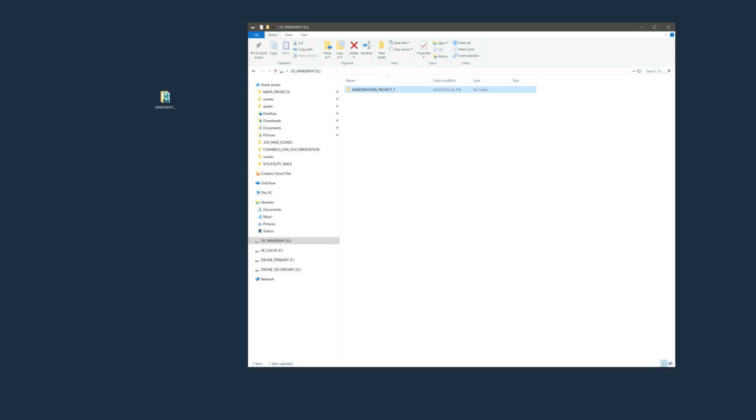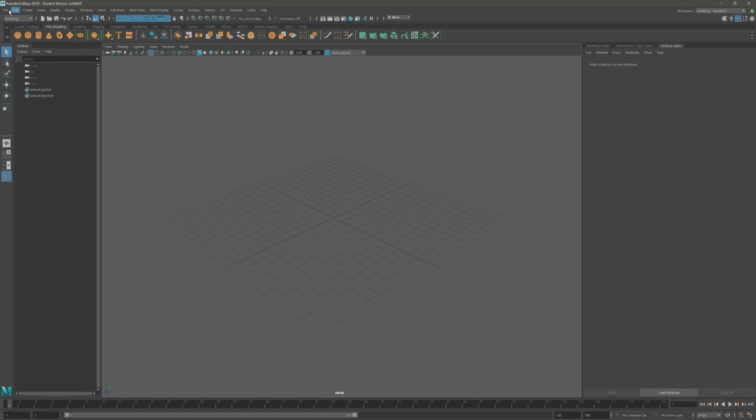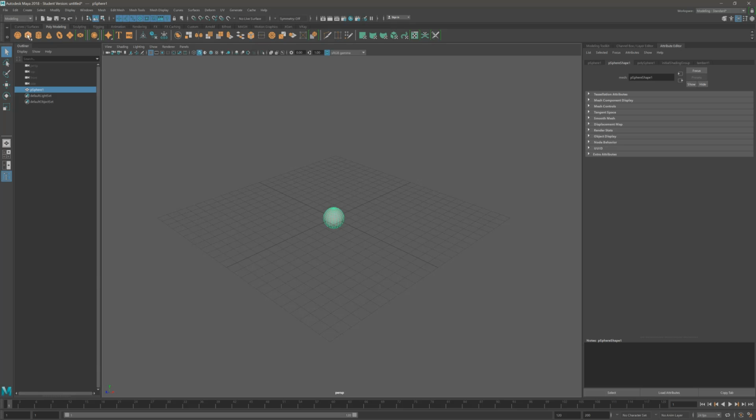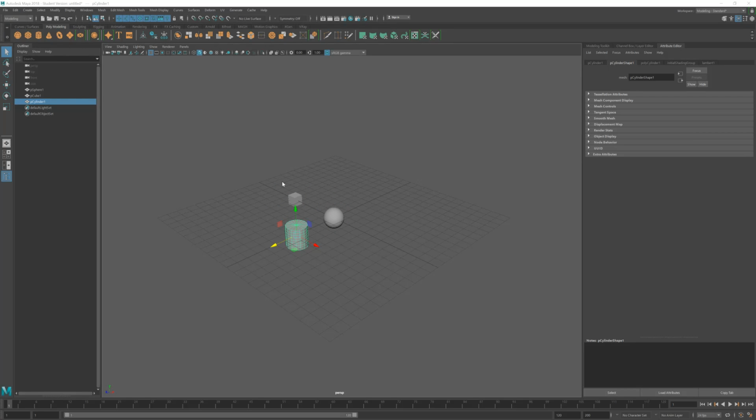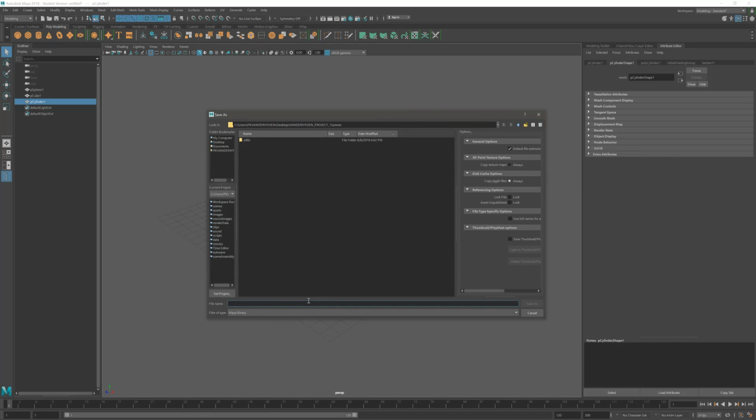Right, and then I'll actually save, let's open up Maya here, and I'll save this scene. I'll just create a few objects in my scene here, just so that we know that we've got an actual file here. And so I'm going to go to save as, and I'll save this as project 1. And then go to my desktop here, and I'll save this to my scenes folder. Now, this is very important. But you'll notice I had to go looking for this, and we're going to talk about that in just a second here.